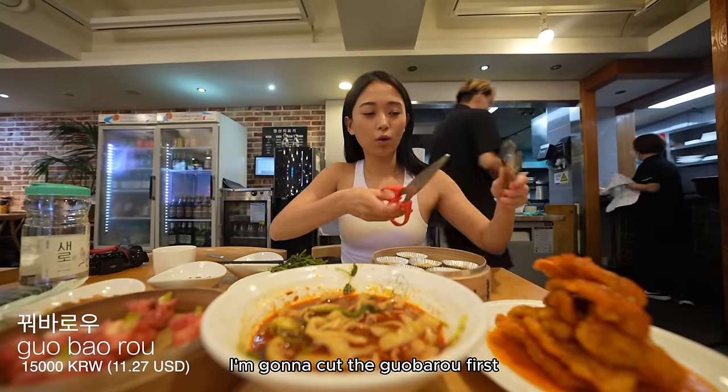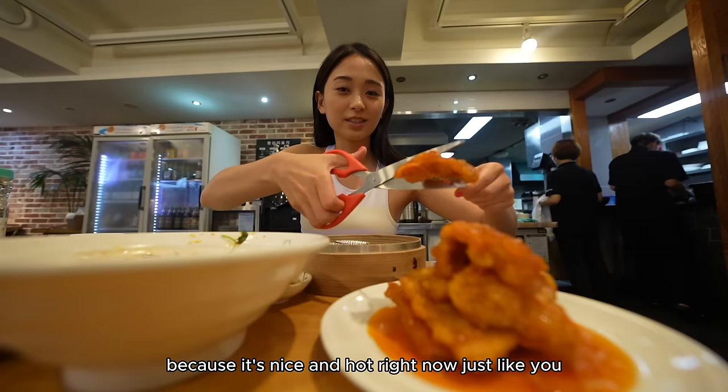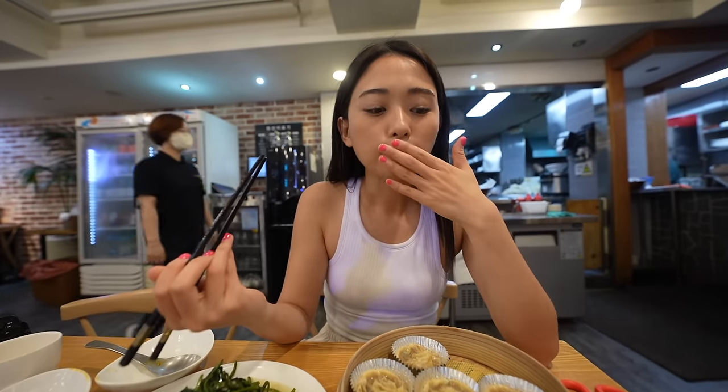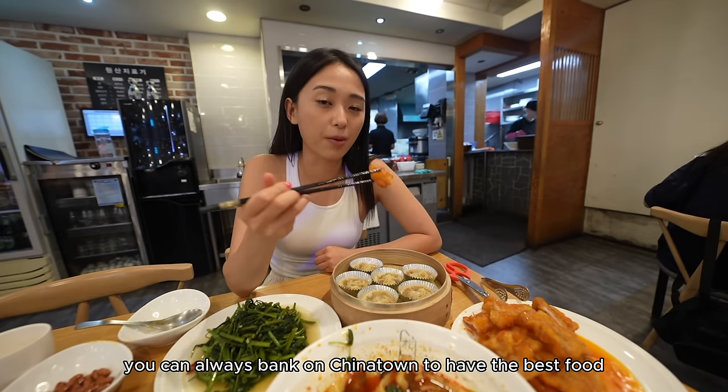I'm going to cut the gwangjin roll first because it's nice and hot right now, just like you. Wow, do you see how glossy this is? Perfectly coated in the sweet and sour sauce. You can always bank on Chinatown to have the best food.